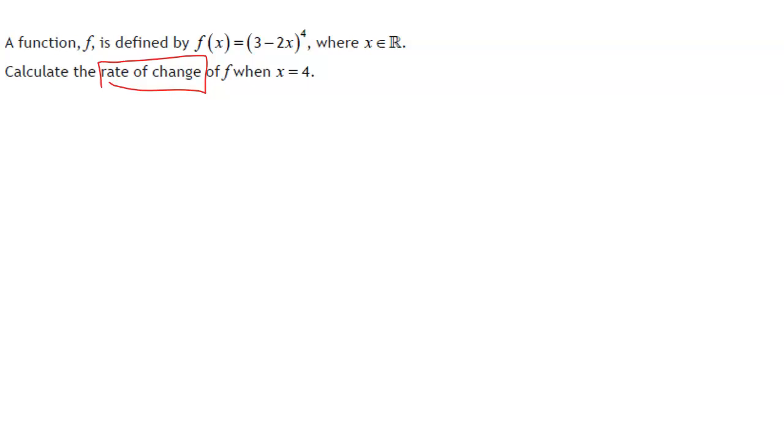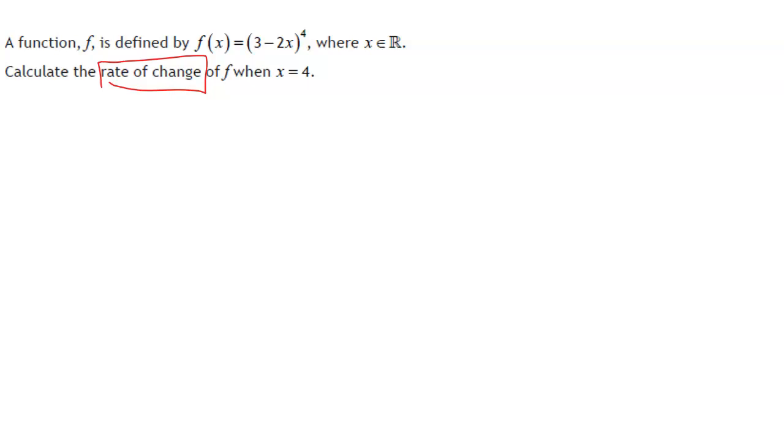So rate of change means what is the derivative of the function, and then we tend to be given a value, so x equals 4 in this case, and we have to calculate the value of the rate of change at that point. Sometimes this sort of question would come up and we would say find the rate of change in the speed of something. We'd find that and then go on further and apply it in another scenario. In this case, it just wants the rate of change. So remember, see that phrase, think derivative.